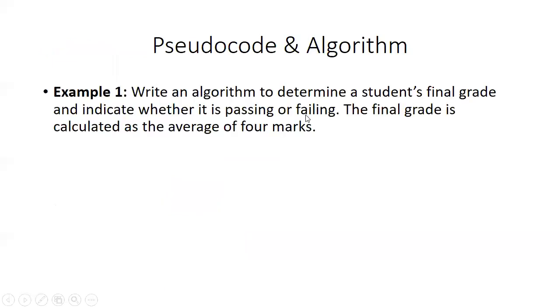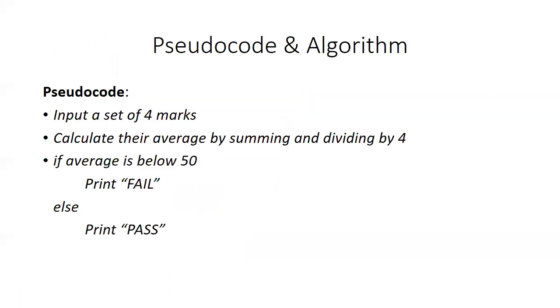Let's do an example of this one. Write an algorithm to determine a student's final grade and indicate whether they're passing or failing. Now, I'm not going to make you do that too much. I don't think we have enough time to do it, so I'm going to whiz through it, and you'll be able to see that way.